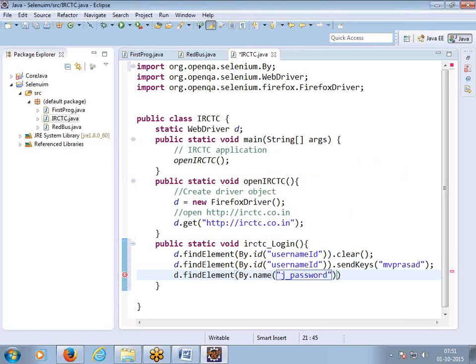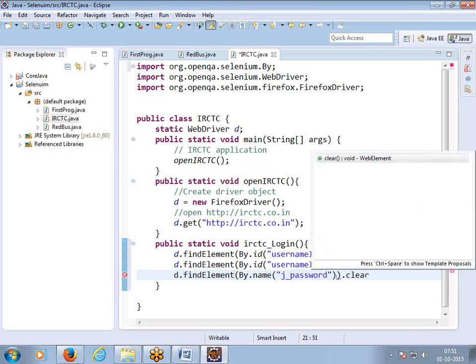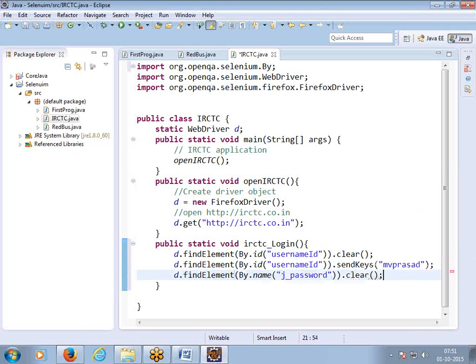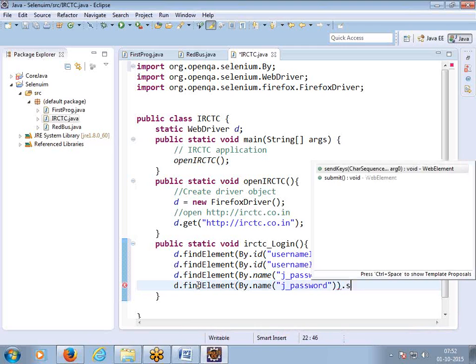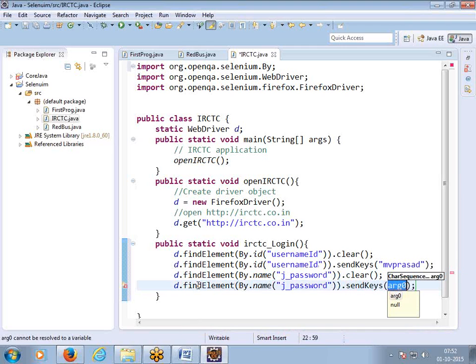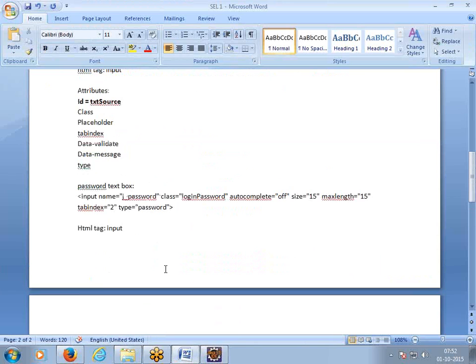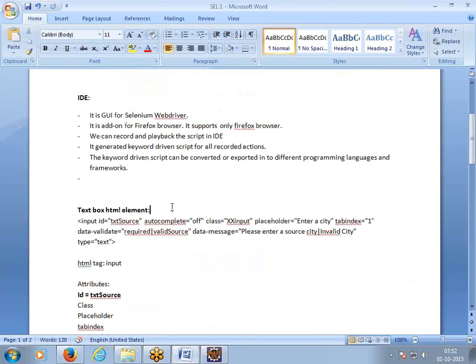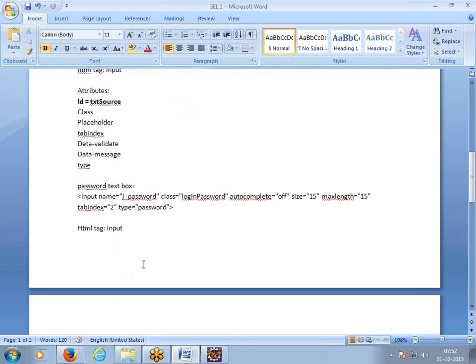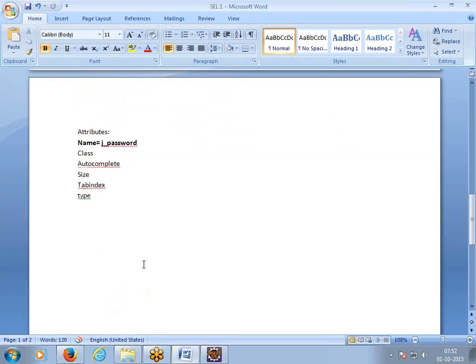The same way, we use two steps to enter the value into text boxes: one is clear, another is send keys. dot clear, and again write the same, dot send keys. What value do you want to enter? I am entering an invalid, incorrect password. So are you clear now how to automate a text box HTML element?